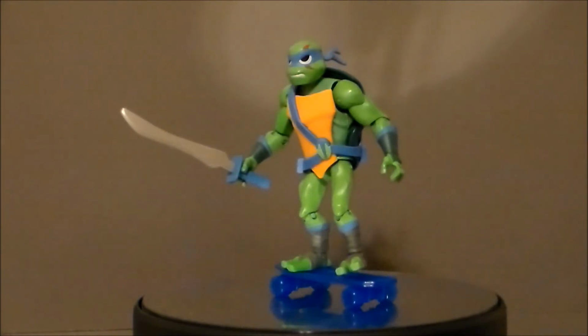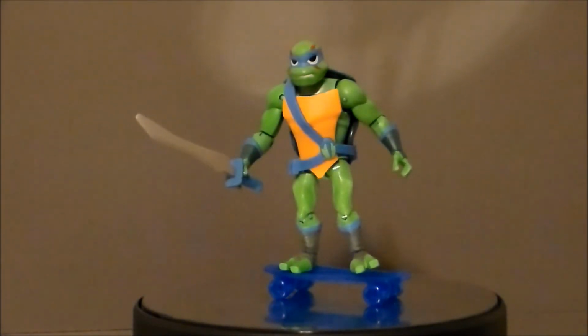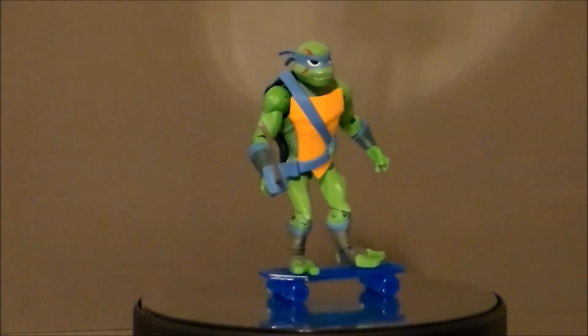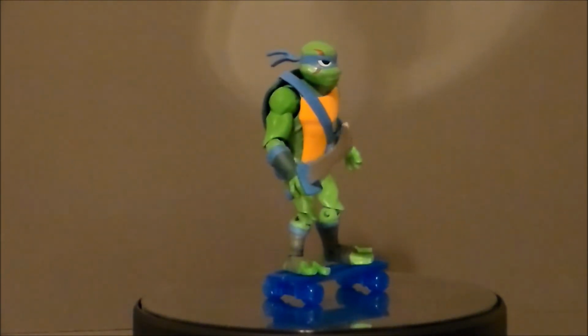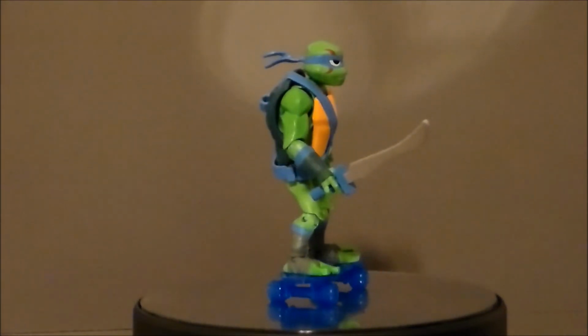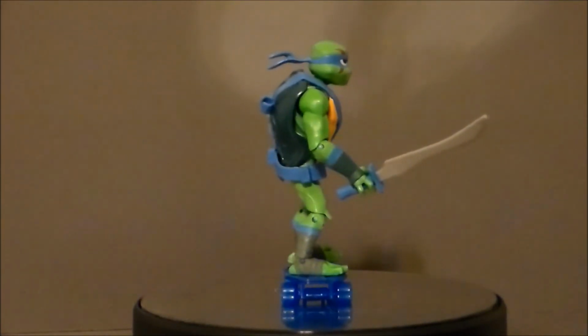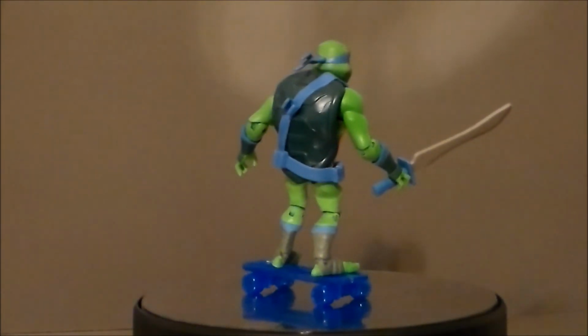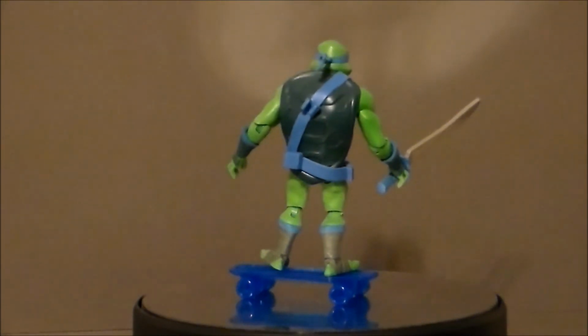The fact that he came with a skateboard, I did like that, but there wasn't anything like, ooh, I didn't know this. He is a red-eared slider. I do like that. Explains the red on his face. The fact they made different species of turtles, I definitely dig that. But other than that, he's kind of plain Jane compared to the others. Which, I guess all 4 of them can't be hits. So there he is, Leonardo from Rise of the Teenage Mutant Ninja Turtles.